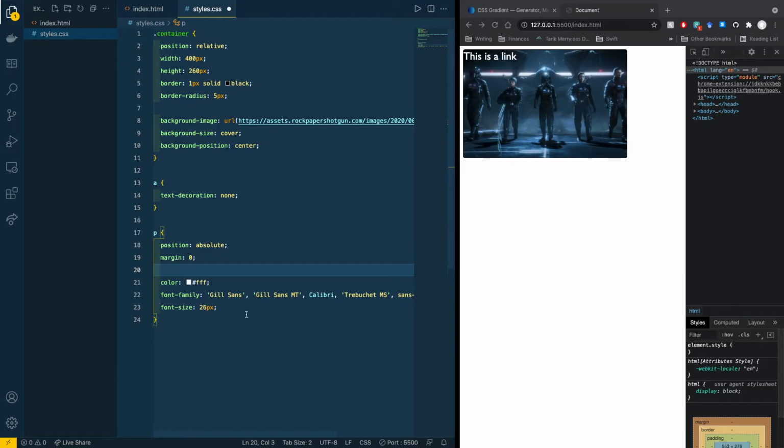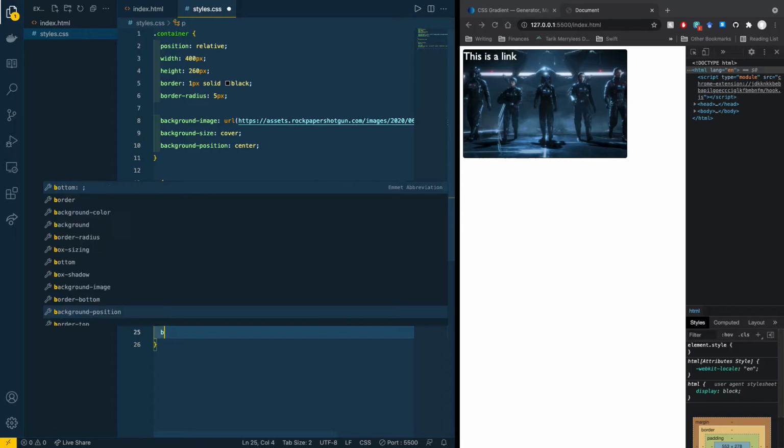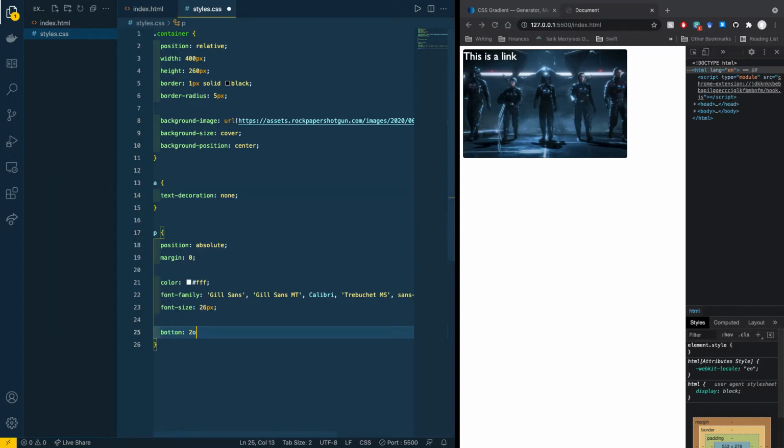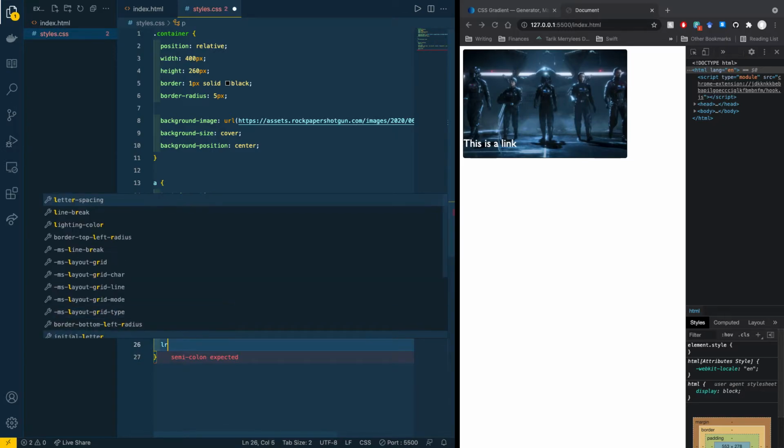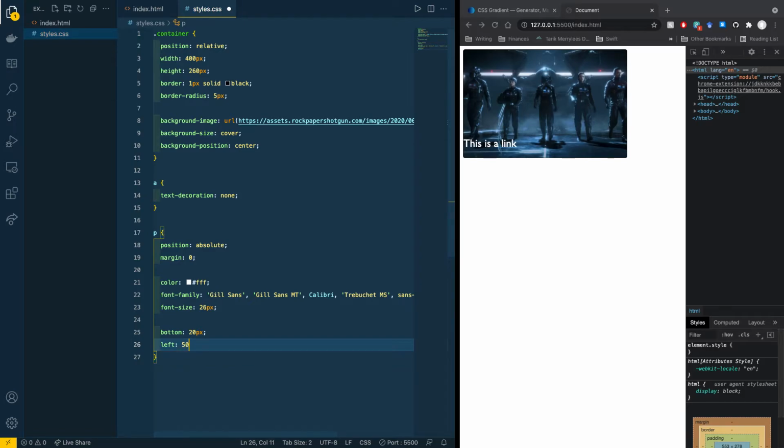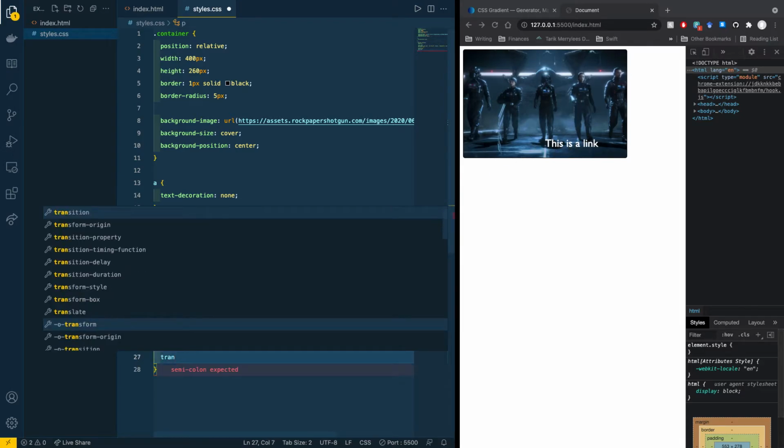And so what I can do here is stick it to the bottom. We'll say 20 pixels off the bottom. You see, it's around there, but it's not in the center. This is where I would love to use Flexbox and some margins, but instead, for the sake of animations, I'm going to use something called transform. So we're going to go left, 50% from the left border. But as you see, it goes beyond that because it goes 50% plus the length of the link, which is no good because we only want it to go half of the length of the link so that it's nice and centered. So this is where we use transform.